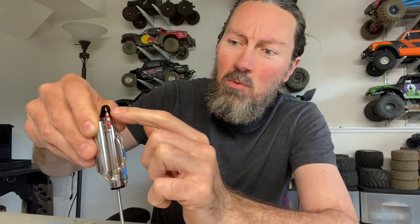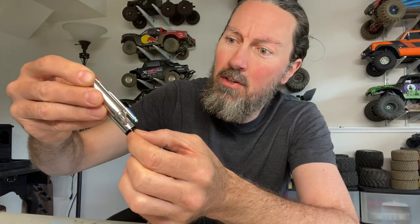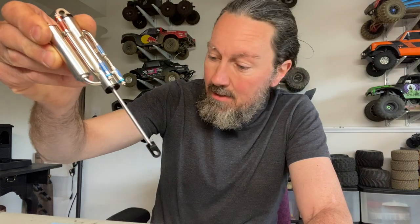So far so good — these are actually functioning. It's very subtle but there is a difference when you make an adjustment to these little bypasses, which is really cool. The seals seem to be doing a good job and I'm still really impressed with these, but the proof will be in the actual testing. They sure look really cool though. Let's get into it — I'm going to show you exactly what it takes to build these up.